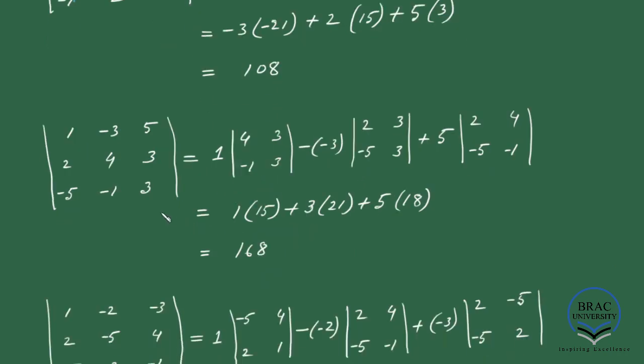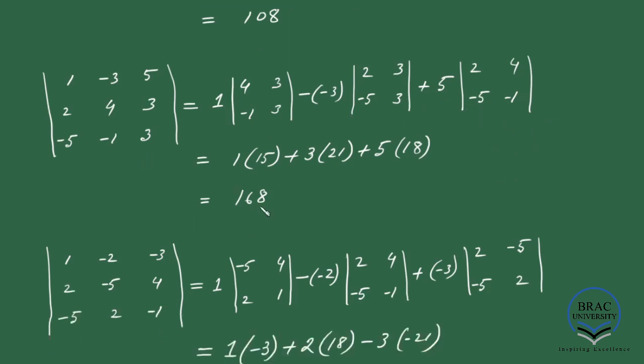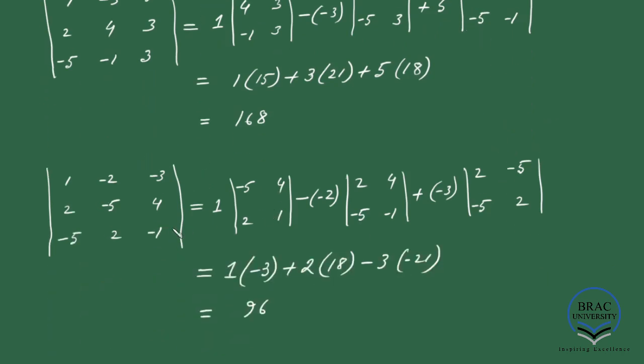Likewise, for the numerator determinant of y, you do exactly the same thing. You write down 1, minus this minus 3, and then plus this 5. You completely ignore the row and column of the element you have selected, and then you take the determinant of the rest of the entries, and you calculate and find a certain value. We can calculate the numerator determinant of z in the same way.